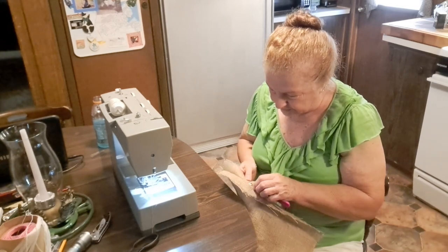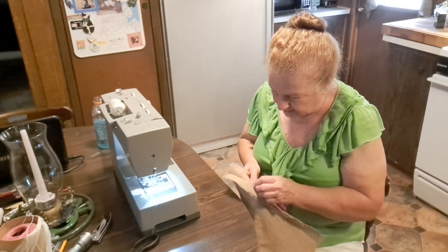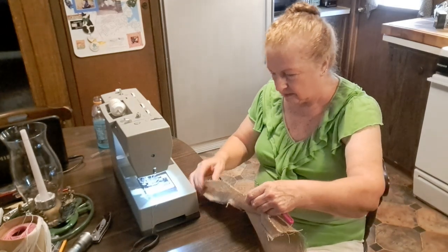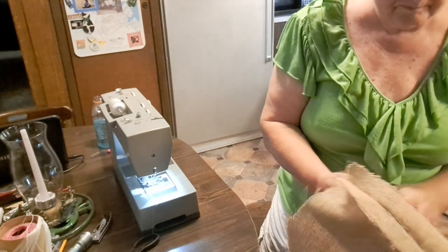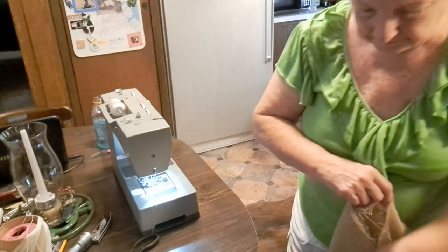Because if you don't have it straight, and you go back over and sew it and make it straight, you're going to have an extra seam. And if you leave it like that, it's not going to allow your fabric to lay straight when you turn it.